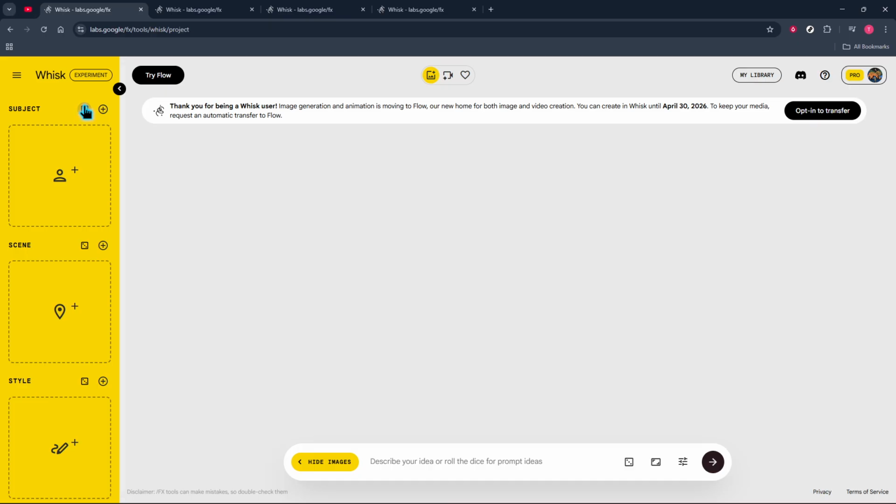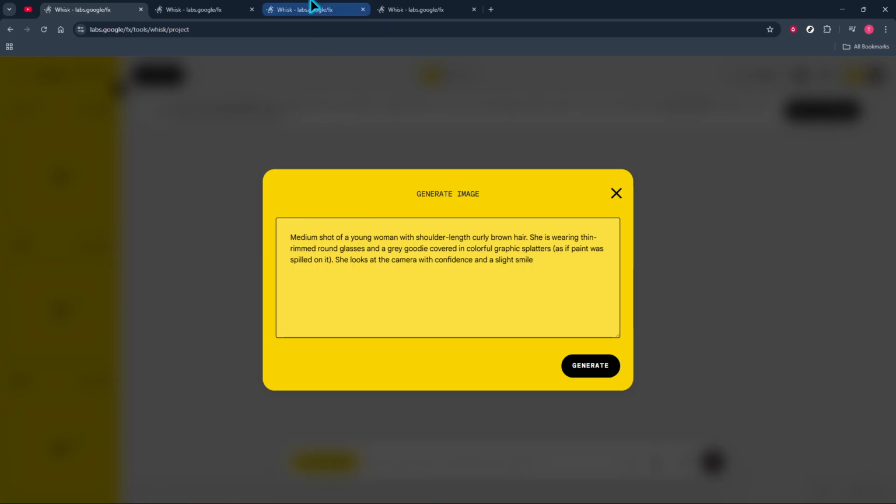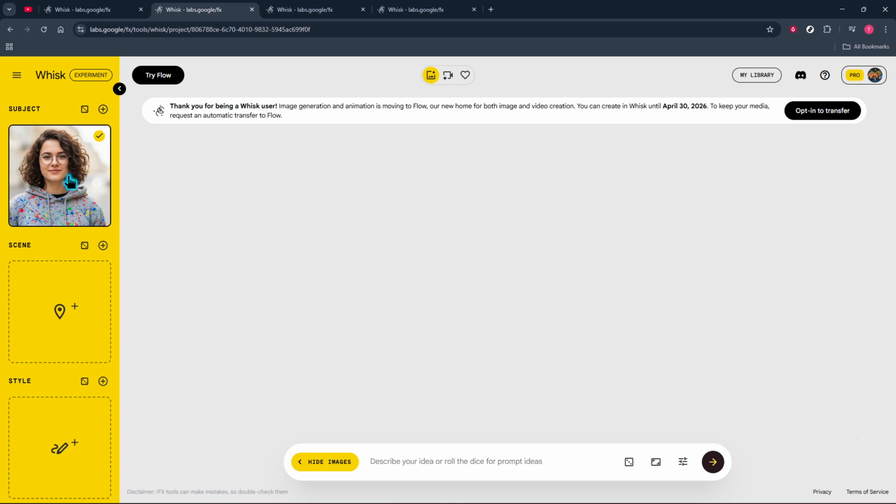Begin with subject. You can click the dice icon for an instant default subject or choose enter text to describe exactly what you want, like a character or object. There's also an option to upload an image if you prefer to guide Whisk visually. Type your prompt in the subject field and click generate. After it renders, you can refine by adjusting the wording and generating again. If a version works, download it to keep a record. If not, delete it and try a new variation. Small specific changes to your prompt often lead to more reliable improvements than rewriting everything.